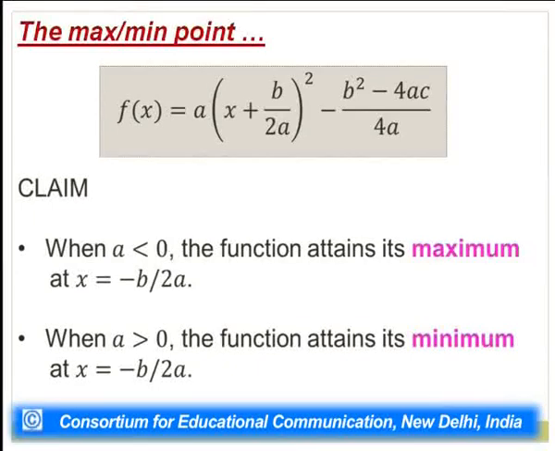Now, if you have followed my earlier lecture titled Quadratic Functions, we had talked about the process of completing the squares in that lecture. And if we follow the process of completing the squares, this function that you see on the slide here can alternatively be expressed as a times (x plus b by 2a) the whole square minus (b square minus 4ac) divided by 4a.